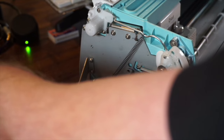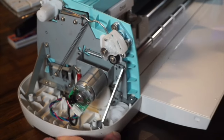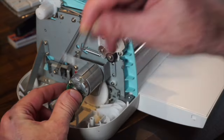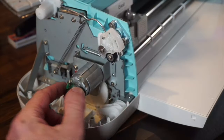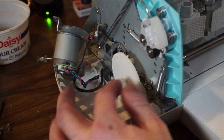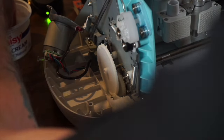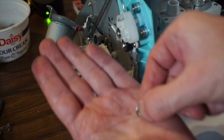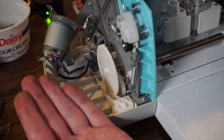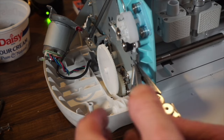Once the screws are out, the support bar on the bottom is just resting on a little peg — it just pulls off. Take off that support bar and the motor will move away. You don't have to unplug it, just set it aside. Once you pull the motor off, pull the gear out. Inside there's another spot for a C-clamp — pull that off on this side too. Then remove the tension spring, remembering to grab it from the ring, not from the spring itself.